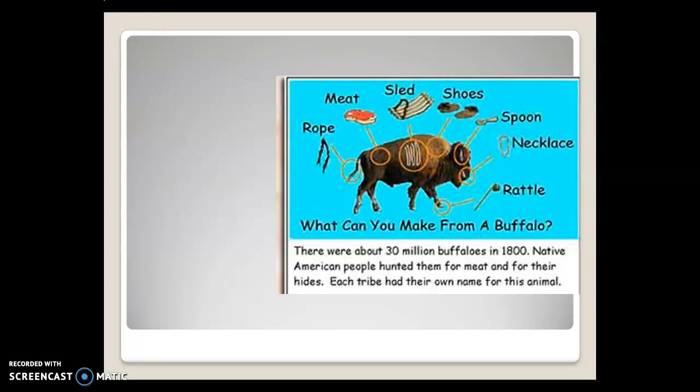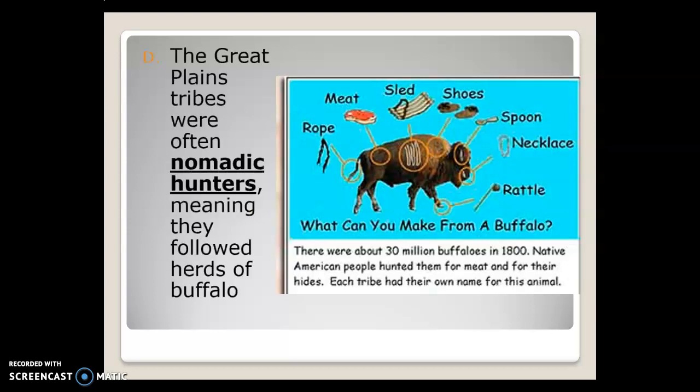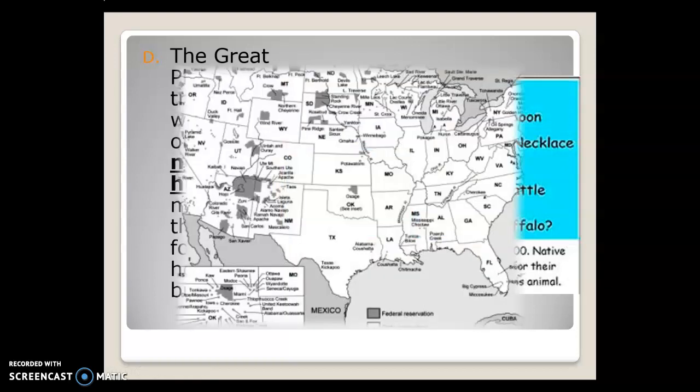We tend to think, especially in the middle of the country, of buffalo as providing a lot for Native Americans. In many ways, it was the Walmart for Native Americans. It could provide everything from food to shelter to tools. Well, a lot of the Great Plains tribes were often nomadic hunter-gatherers. They followed herds of buffalo. That's going to be impossible with reservations. Also, reservations provided very little opportunity for natives that were used to farming to have good land, to have access to water, to actually produce the crops in order to survive.